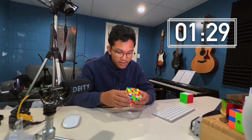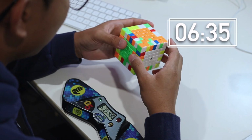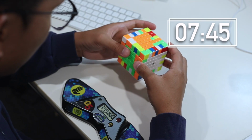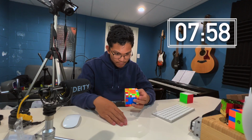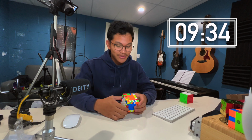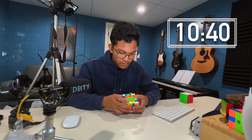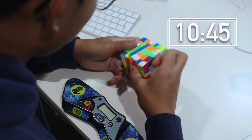Easy. No, it's not. Okay, so 7x7 was kind of a similar story. The centers weren't all that hard, but I'd say probably the main problem was the last two centers. Yeah, just watch. Not very well. Should I just do the same thing that I did last time?